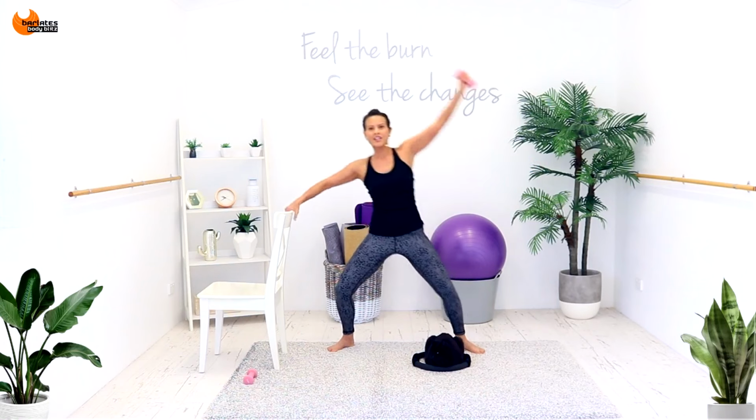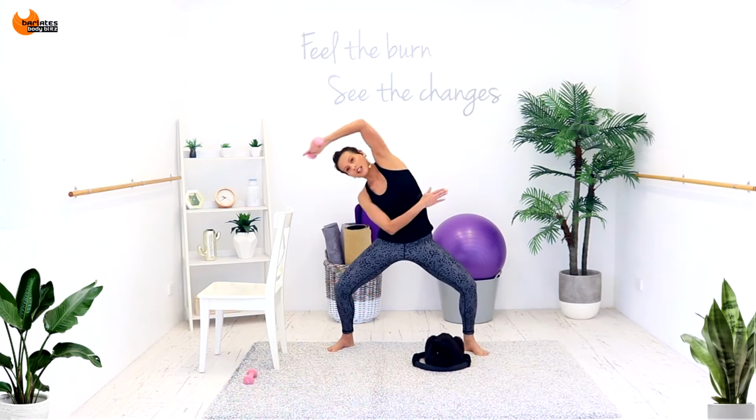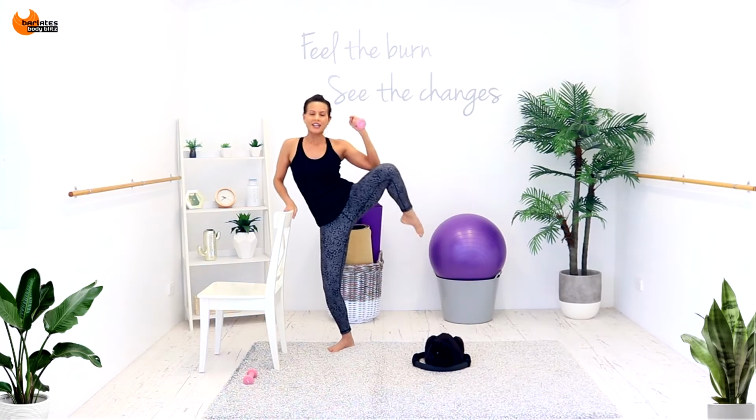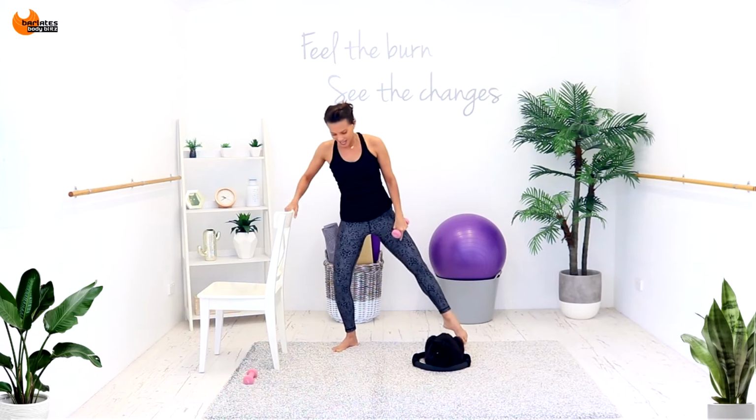Over and out. It's in, extend, in and down. Last one like this. Over and out. In, extend, in and down. Now we're going to stay in this extension, okay? So you want to have the weight in the heel of this leg, lightly hold here.